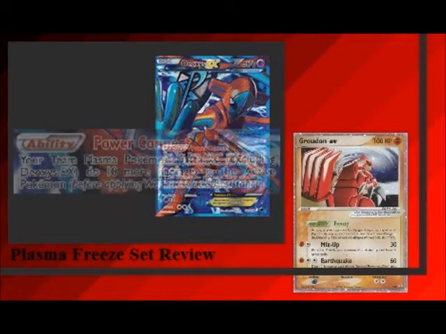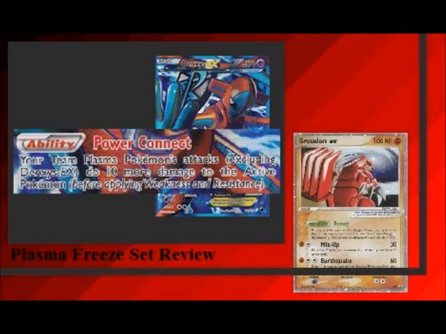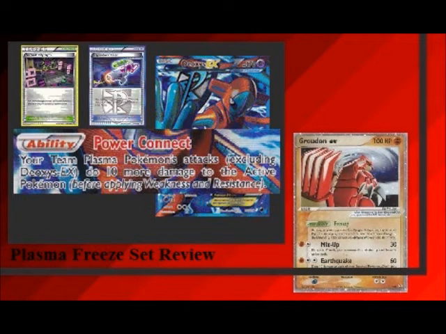Deoxys' ability, Power Connect, gives all your Plasma Pokemon except Deoxys EX in play 10 plus damage. Keep in mind that this can stack, so Thundurus can be doing 70 turn 1. You can also add Hit on Toxic Laser to bump that up to 100. So, weak little setup attack can now carry you through the whole game.